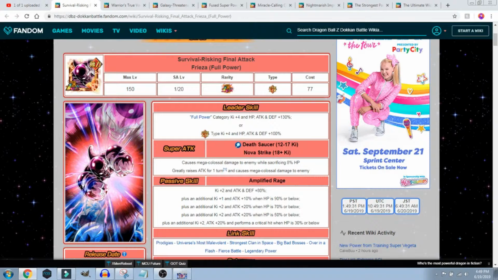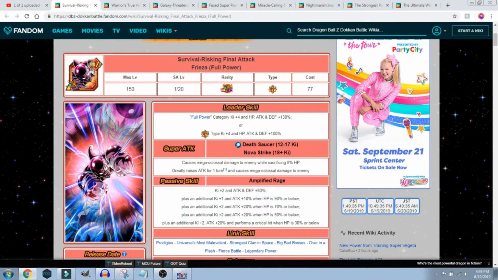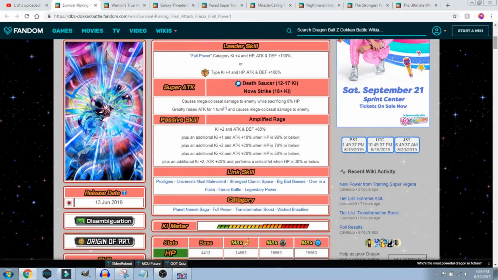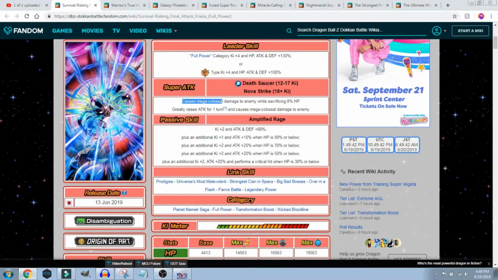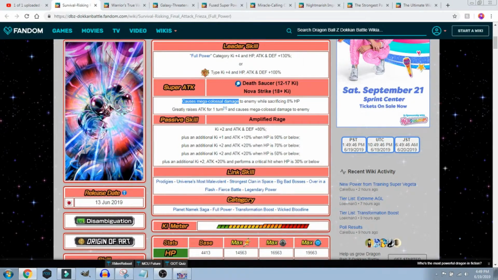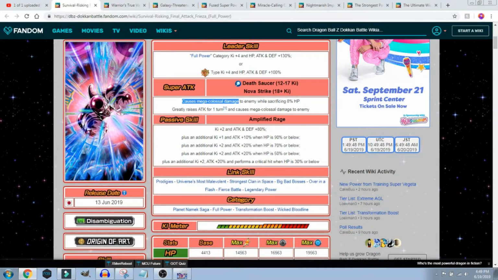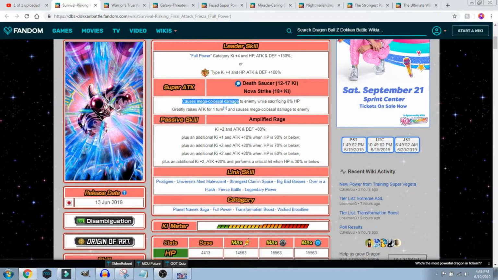Because in Super Battle Road, you're going to be taking damage, so you're going to get a lot of his passive active. And pretty much each time he attacks, he's just going to be one-shotting them. Even if he doesn't get his 18 key, because if you look, even his 12 key causes Mega Colossal damage. And the only other LR that does that is LR Gohan. So the first LR and the newest LR are the only LRs that have Mega Colossal damage on both their 12 key and their 18 key super.